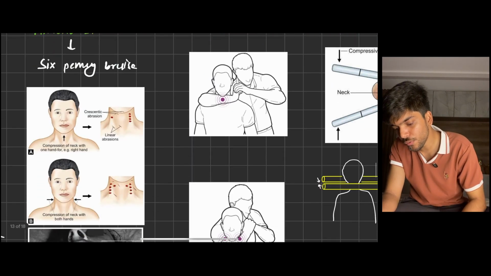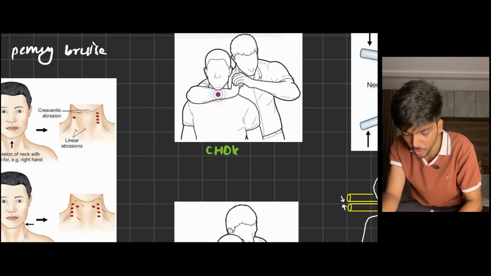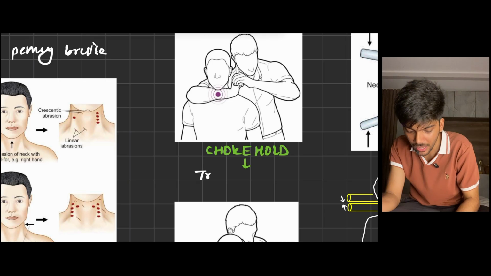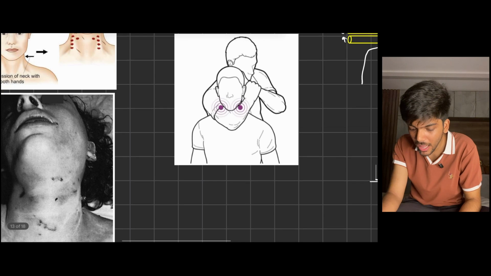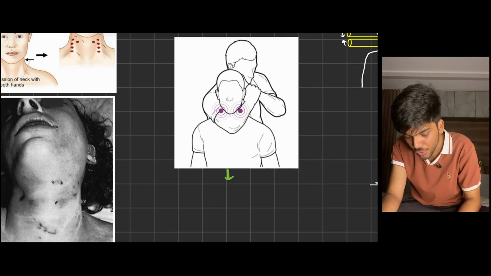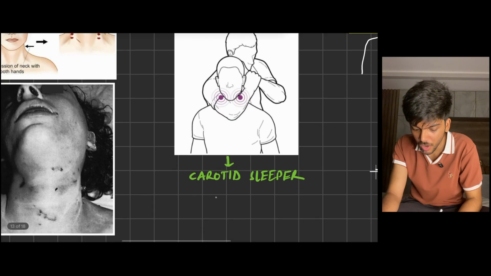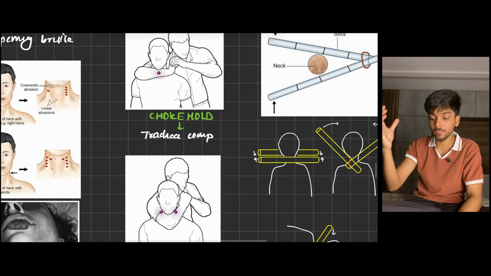Next is mugging, which is of two types. If the anterior aspect of forearm is used, we call that chokehold, which leads to compression of your airway tract, trachea. Trachea gets compressed. If you use the angle of the elbow, then that is referred to as a carotid sleeper. So here, as the name suggests, what is being compressed on both sides bilaterally, the carotids are compressed, leading to cerebral hypoperfusion.